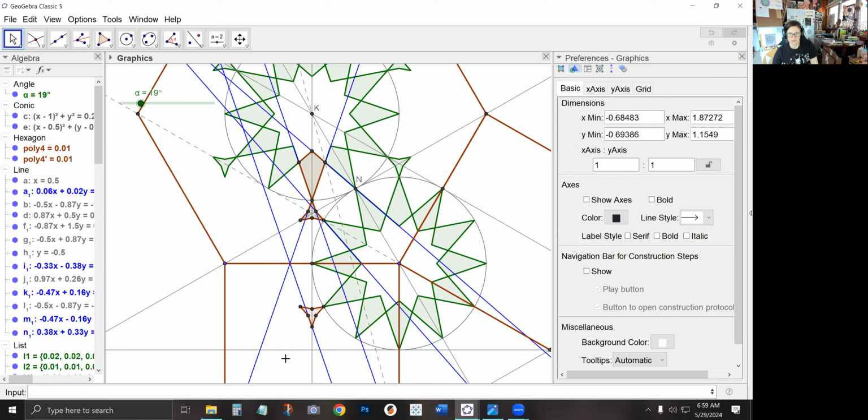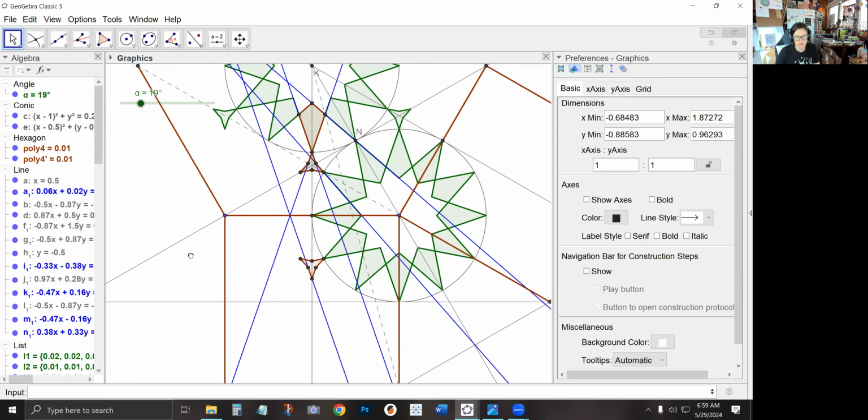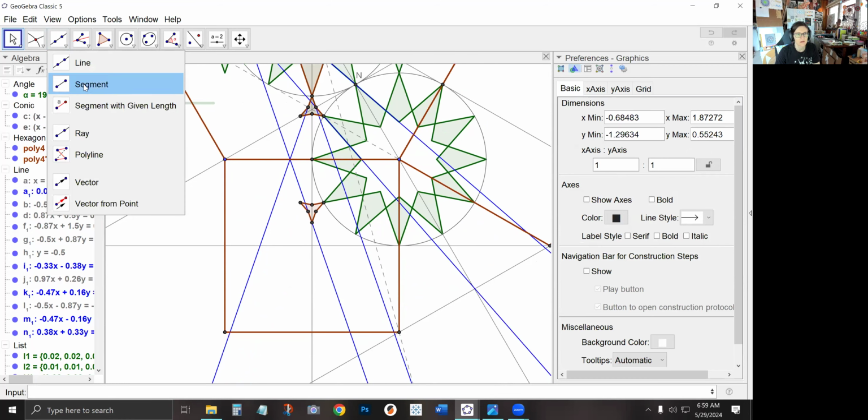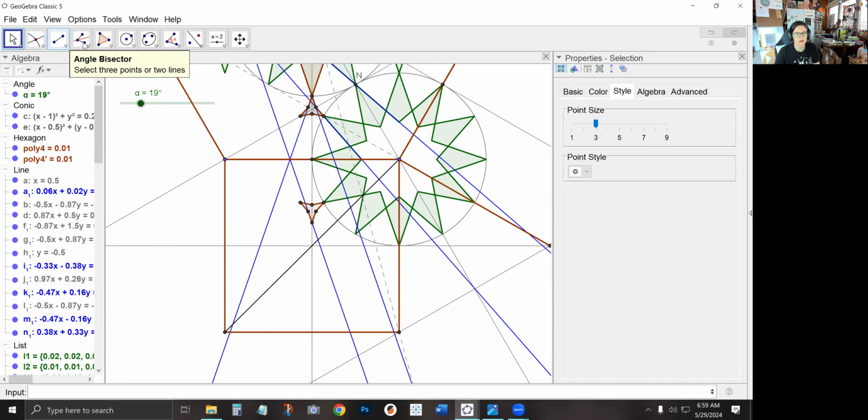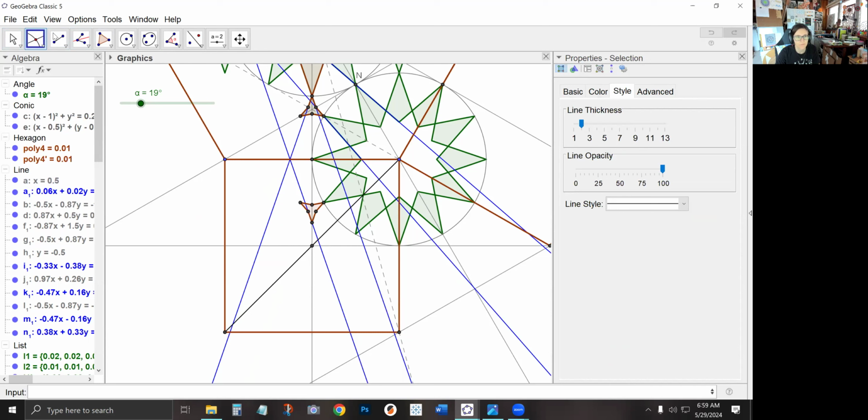So now what I'm going to do is I'm going to construct a little star that's going to live inside my square, because we've got our pattern inside our hexagon pretty much done now. We need to finish our triangle and we need to finish our square. So to get the pattern inside my square, I need a diagonal inside the square, and I need an angle bisector. Let me put in that center.